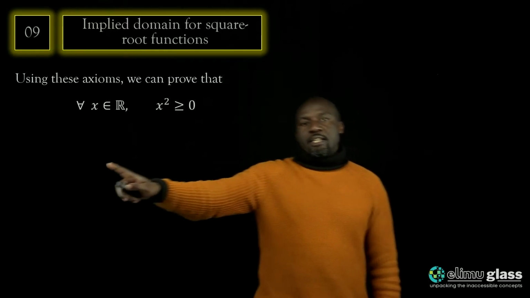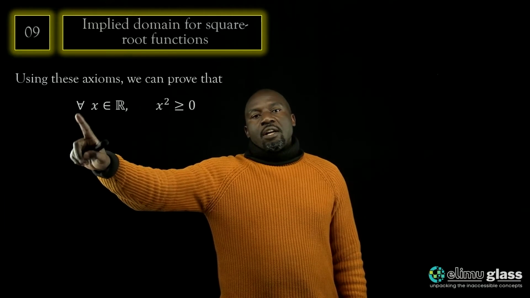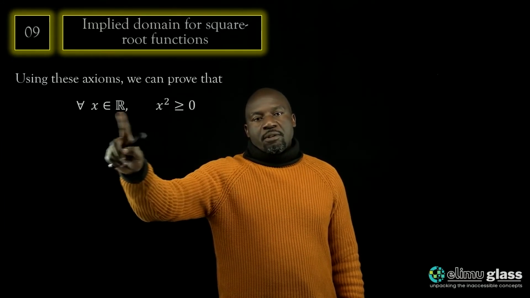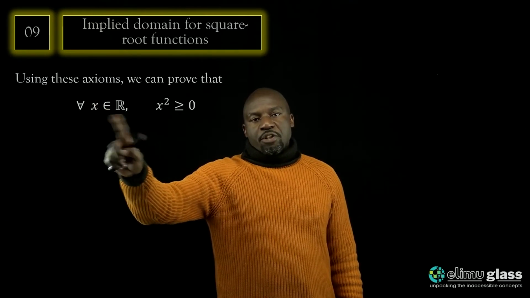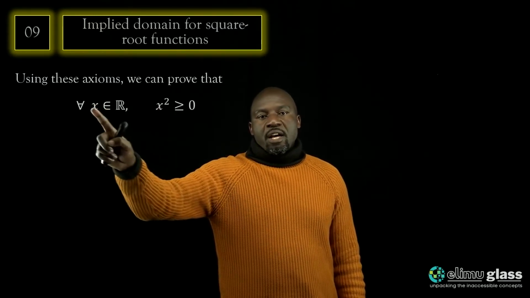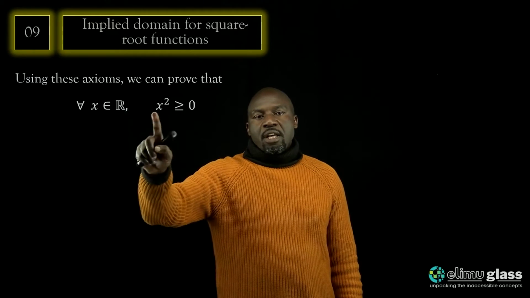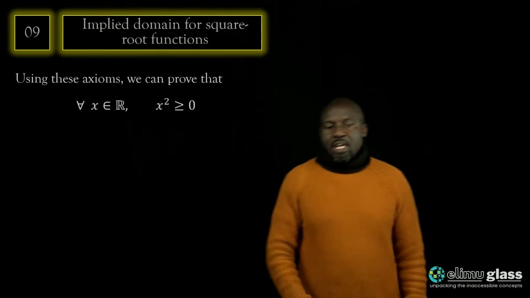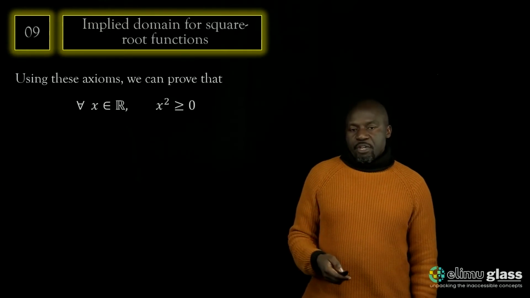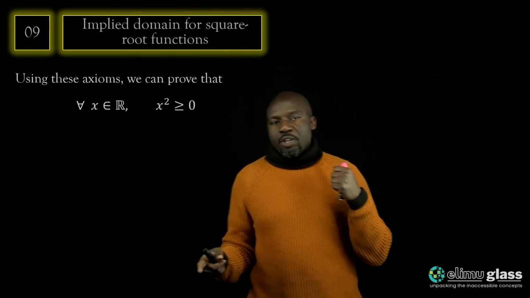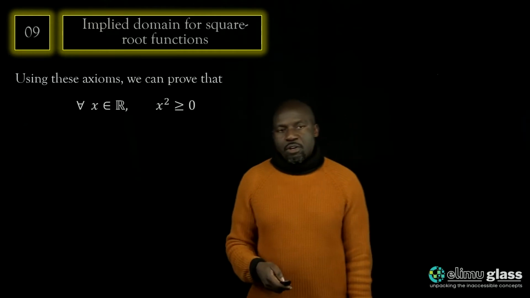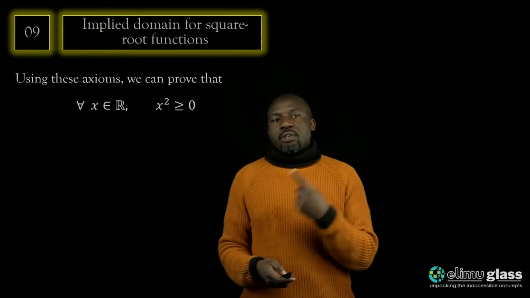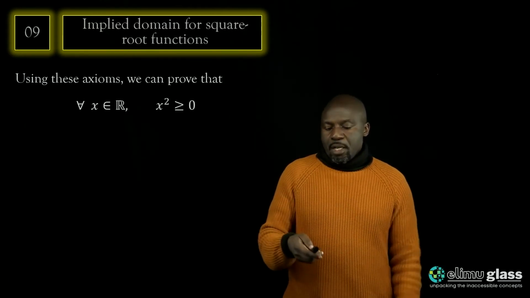So what this is saying is that for all real numbers, if we square a real number, any real number, the result will always be greater than 0, which means the result will always be positive. So the square of any number in the number line will always be positive. This is important because if all squares are positive, the reverse process must only involve positive numbers, right?